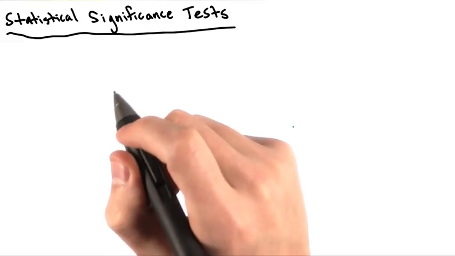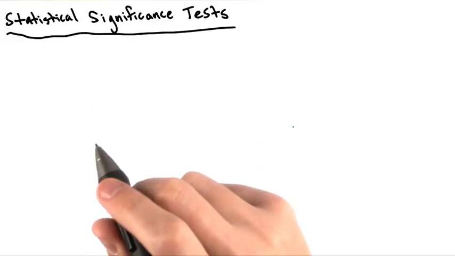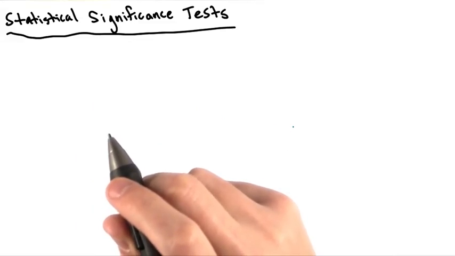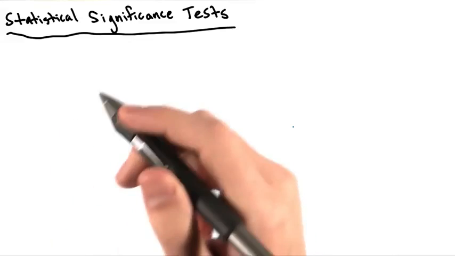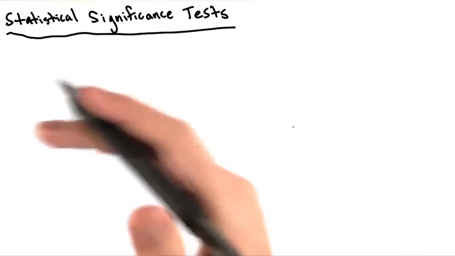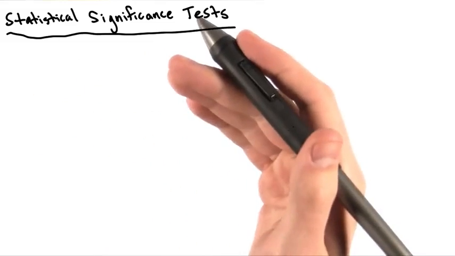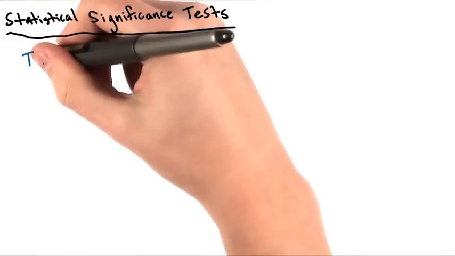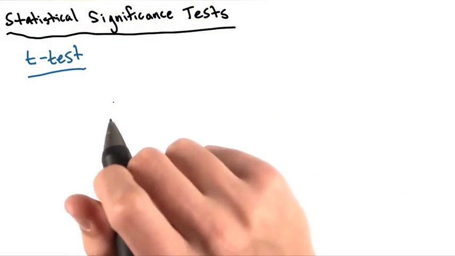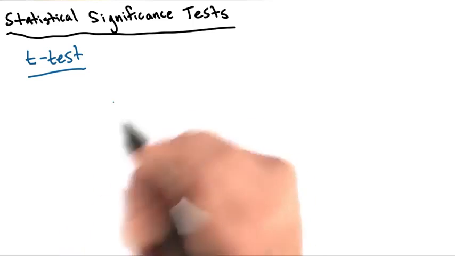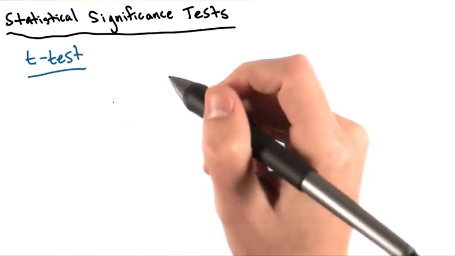Now that we've familiarized ourselves with the normal distribution, let's discuss one of the most common parametric tests that we might use to compare two sets of data, such as our samples of left-handed and right-handed MLB batters. That would be the t-test. The t-test, like many statistical tests, aims at accepting or rejecting a null hypothesis.